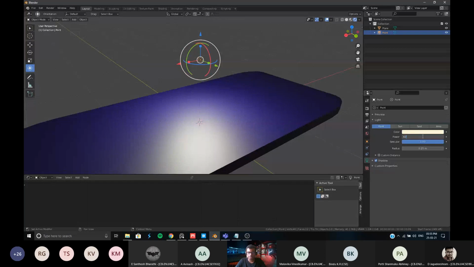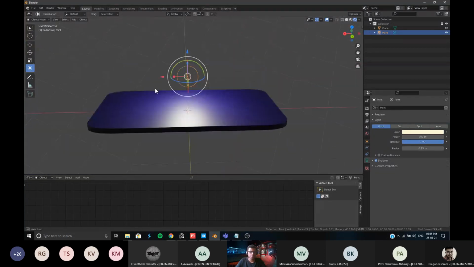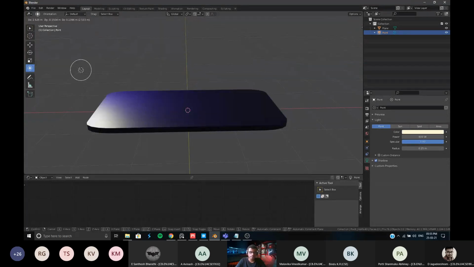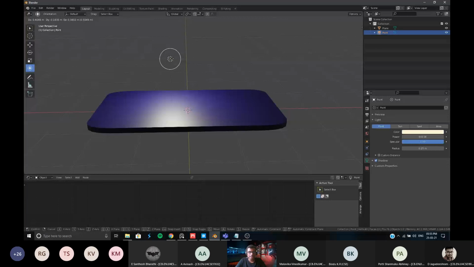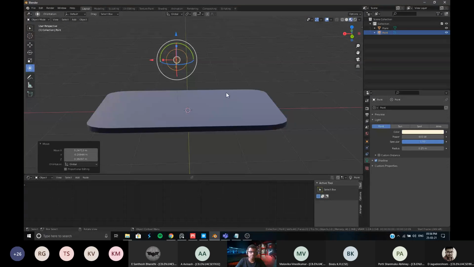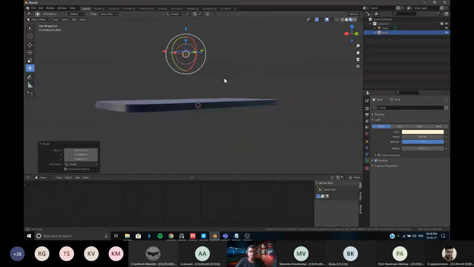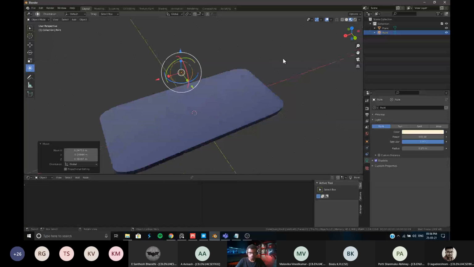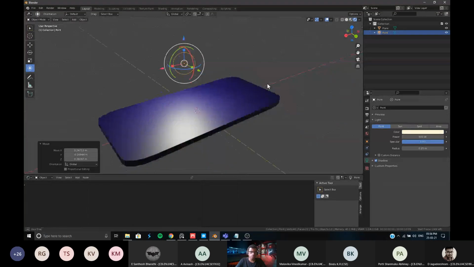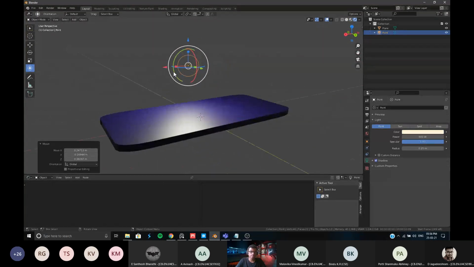So let's say I'm going to put 600, and yeah, that's bright enough actually. If I just move it around, you see how the light is moving. But at the same time, if I get into material mode, there are no lights because it's just a preview for materials right now. So let me get into rendered mode, and that's how the lights show.